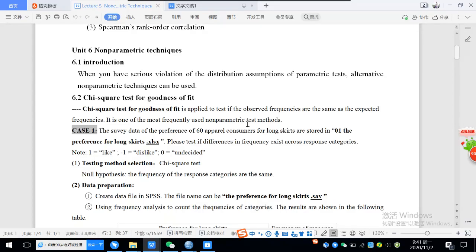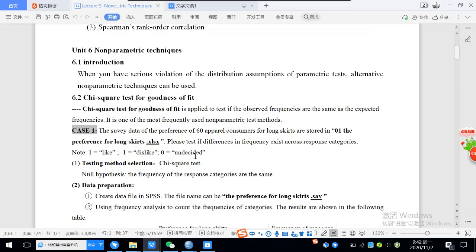Firstly, let's look at the chi-square test for goodness of fit. This method is applied to test if the observed frequencies are the same as the expected frequencies.